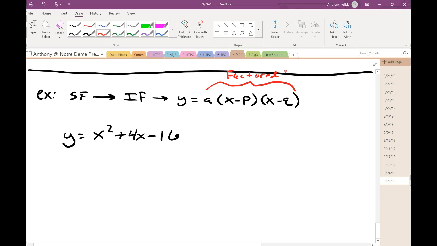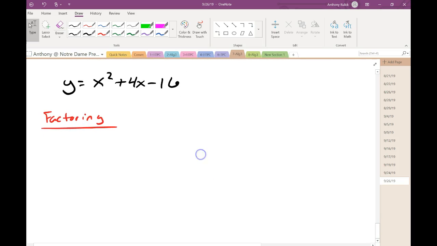Yeah, good. So what we're going to use then is factoring. Of all the skills we talk about in first semester, this factoring skill is by far and away the most important skill that you need to take away from the first semester of this course. It's a skill that we're going to expect that you're able to do quickly and effectively, not only in this course, but all future math courses. We are going to expect that you can do this process. Okay? So let's outline what this process looks like.